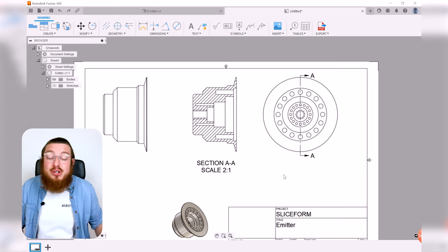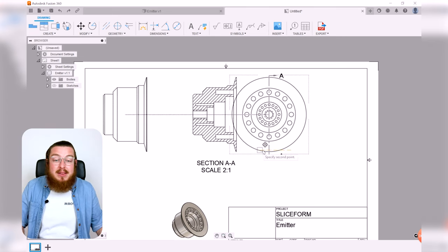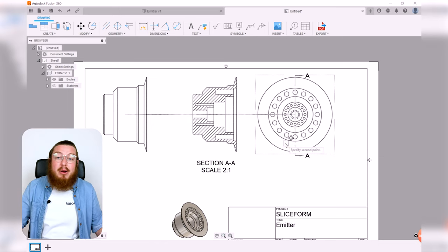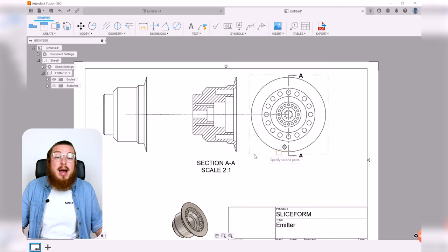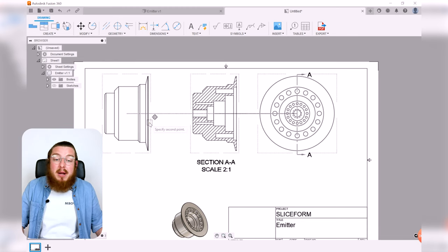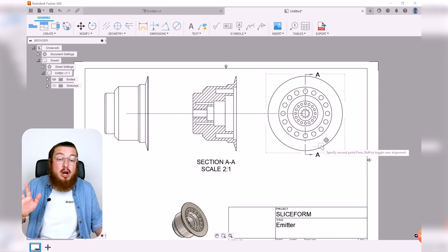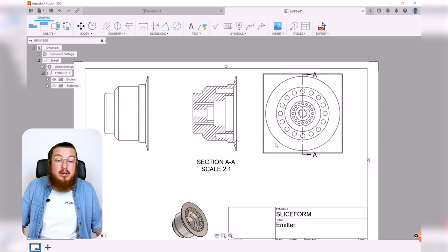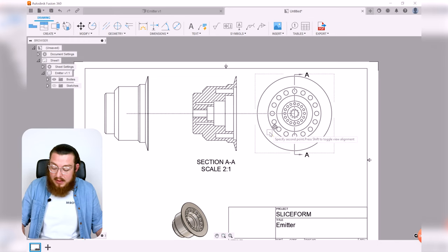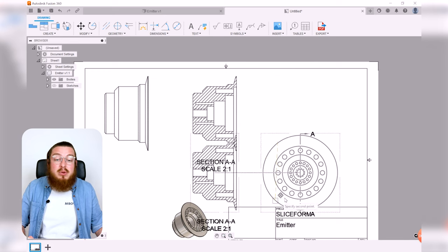So another really good trick in CAD that a lot of people kind of forget about is the fact that if I'm trying to move my views, it's always going to be attached with that parent. So I can't move it up or down, I can only move it left and right. I can mess around with my parent view, but I can't change around any of the child views. I can override this if I just click this piece, imagine I'm moving it left and right, and then click shift, then I'm able to move it around wherever I'd like.